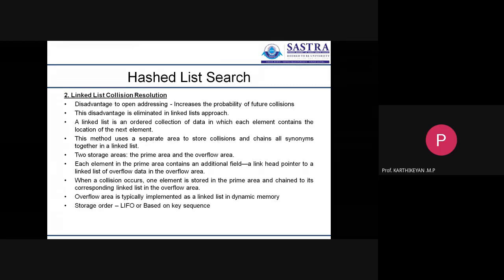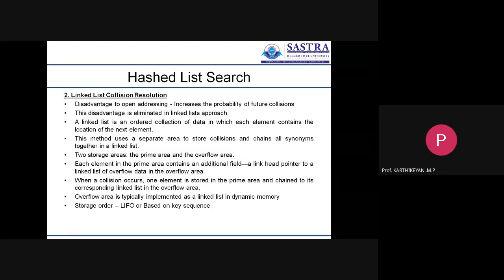In the linked list concept, each element is created dynamically. Dynamically means we cannot ensure that the second element's memory location is next to the first element, and the third element's is next to the second. It is not possible to ensure this. So to avoid scattered data, whenever a new memory location is created, its address is stored in the previous element's node. The first node has the address of the second node, the second node has the address of the third node. This is what is called a linked list.